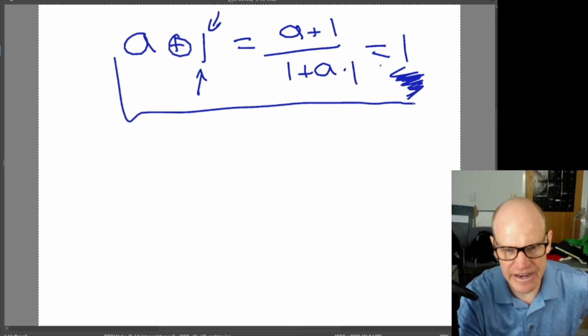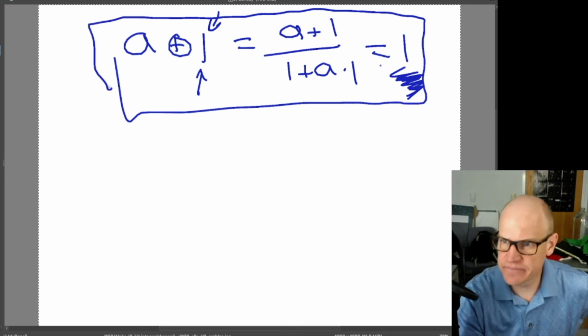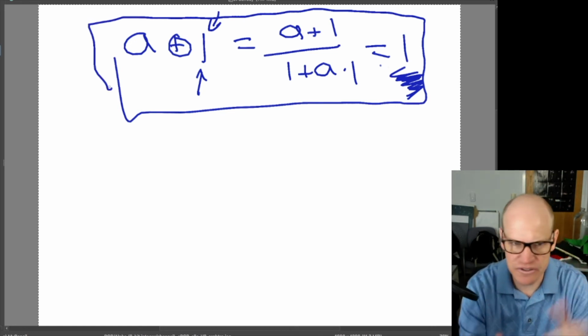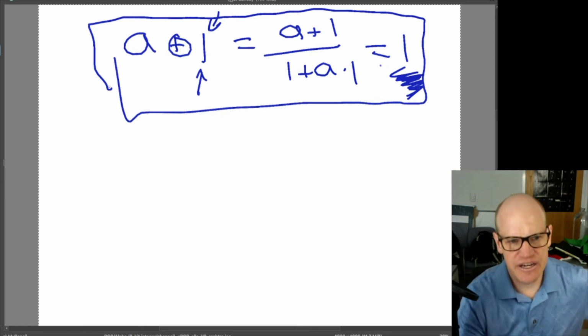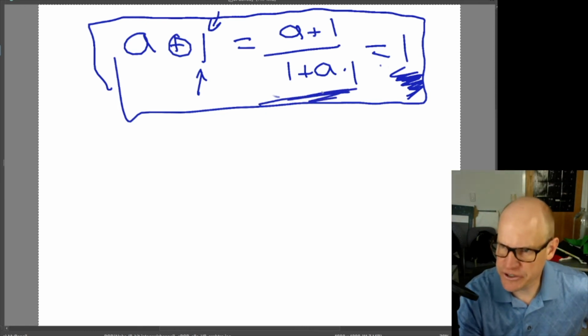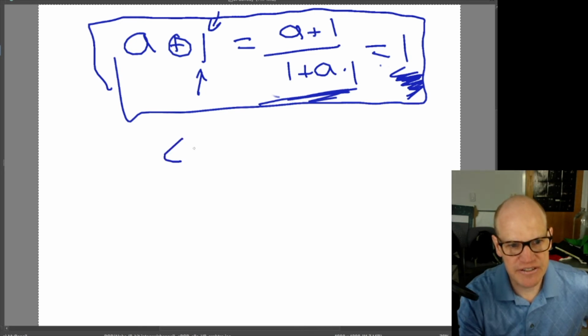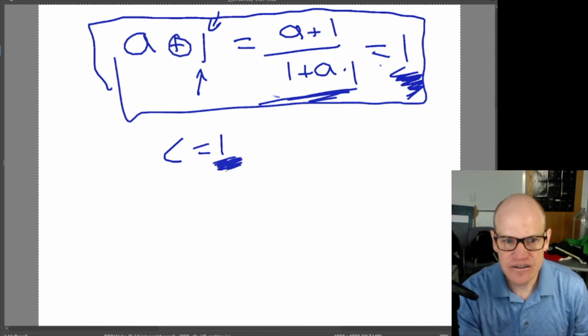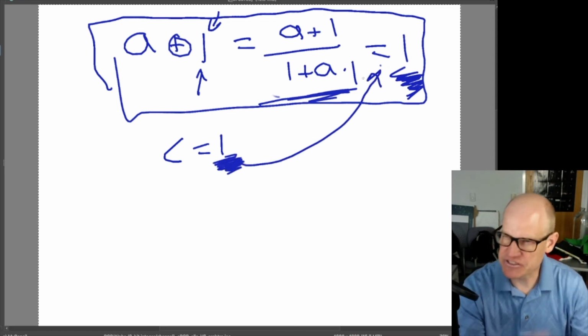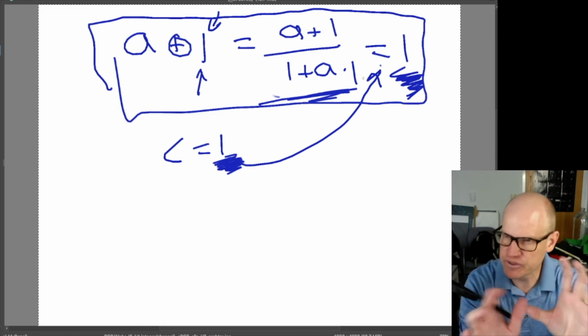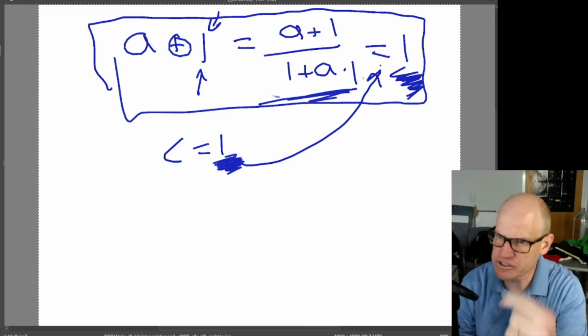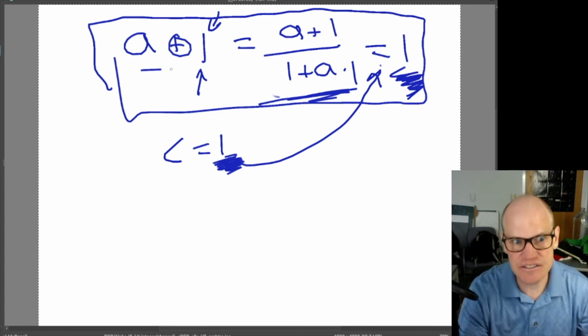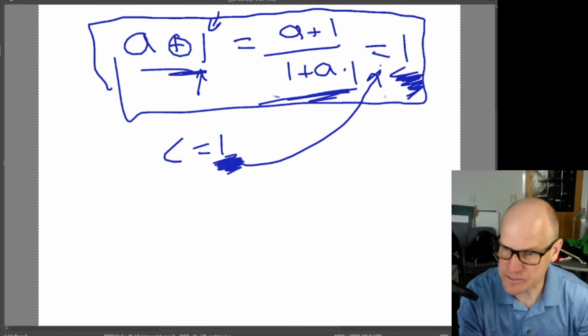This is the way that you add in actual space-time. So the space that we inhabit, the universe that we live in, this is the way that you add velocities. You add velocities using circle plus instead of regular plus. And the speed of light, in this case, is equal to 1. So when you add velocities that are less than 1, it's going to be a fraction of the speed of light. If anything that you add to that system is equal to the speed of light, it returns the speed of light. That means the speed of light is always going to be constant. No matter how fast you're moving relative to it, if you add the speed of light to it, you always get the speed of light back. Whereas if you add anything less than the speed of light to it, you'll always get a number less than the speed of light back.